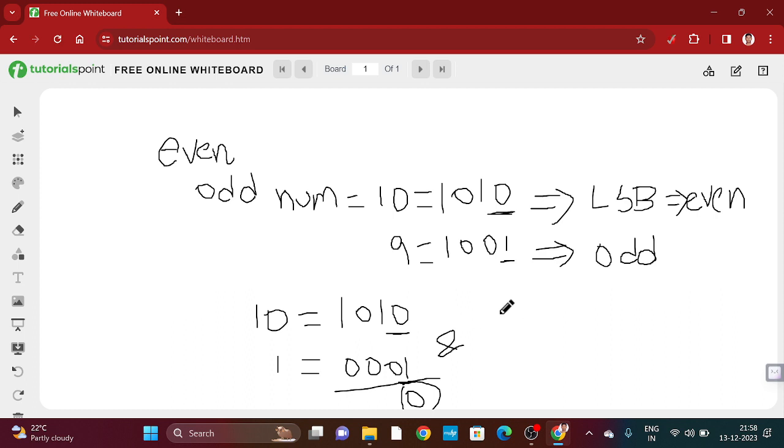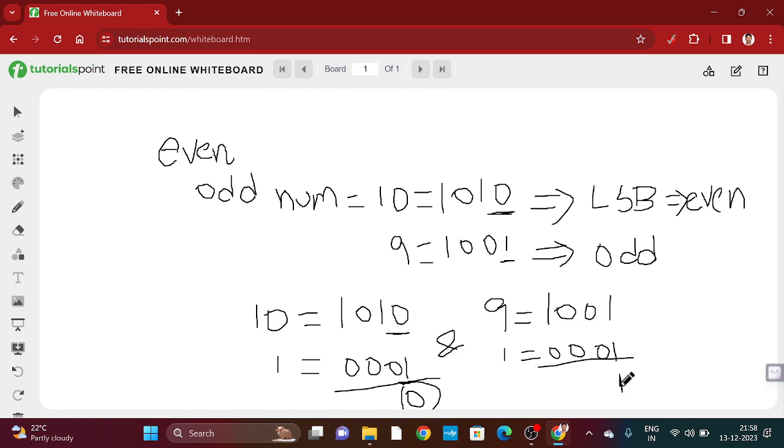Similarly, for an odd number, let's take 9 only. It is 1001. If I do bitwise AND operation with 1, the resultant is going to be 1 over here.